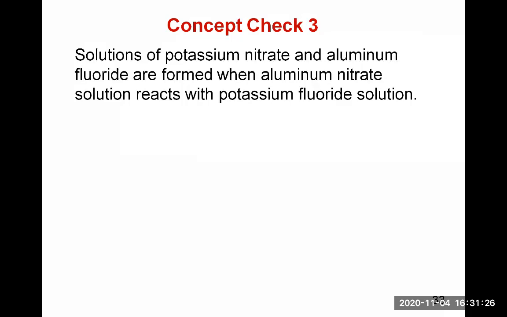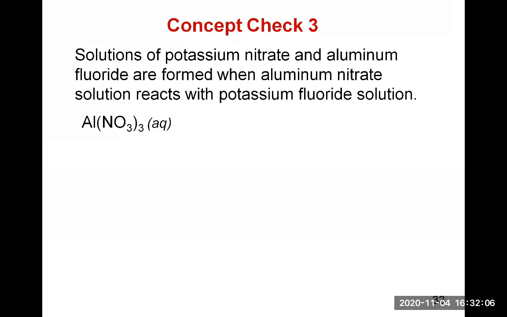Aluminum is a metal from group 3A, but it's a type 1 metal, so it's always 3+ when it's an ion. Aluminum 3+ and nitrate. Nitrate is one of these polyatomic ions you need to remember, and it's NO3 negative 1. So there is 1 negative charge for 3 positive charges, so you will need 3 nitrates to cancel the 3 positive charges from the aluminum. So the formula is Al and then NO3 3 times, because you want 3 nitrates to get 3 negative charges to cancel the 3 positive charges on aluminum.